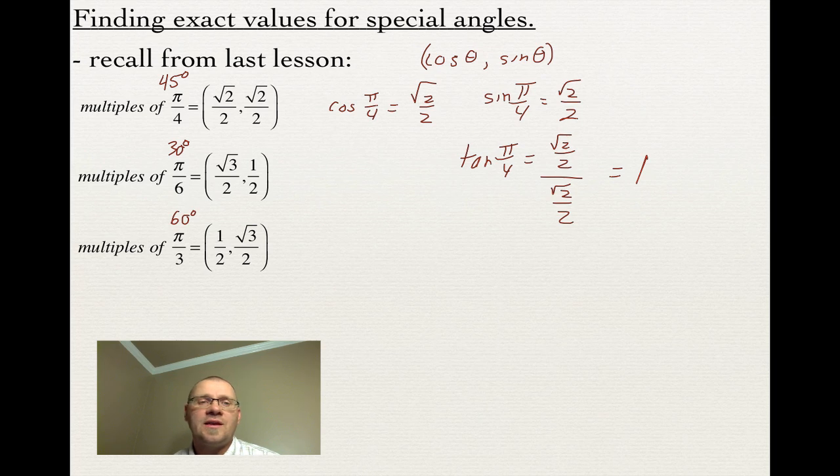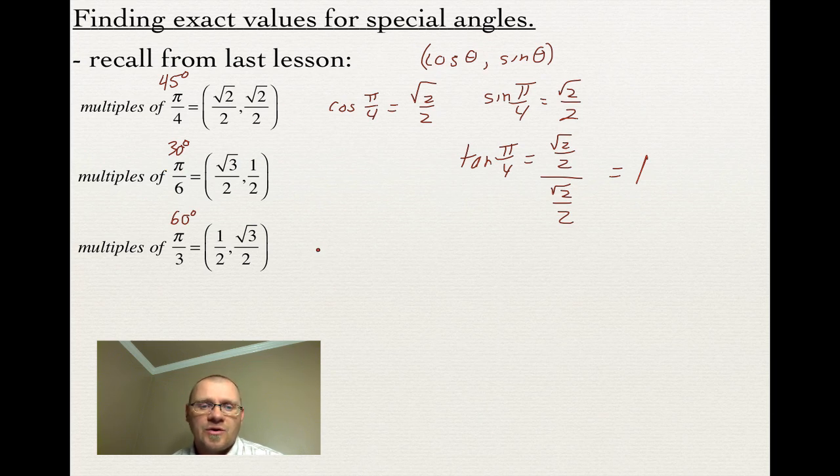So if you plug in sine of 45 into your calculator and you're in degrees, you're going to find it's the same thing as root 2 over 2. You plug in cosine of 45 degrees, you're going to find it's the same thing as root 2 over 2. You put in tan of 45 degrees, you should find out that it's going to be 1. And so all through what we did last lesson, that all applies to some exact values for special angles this lesson.